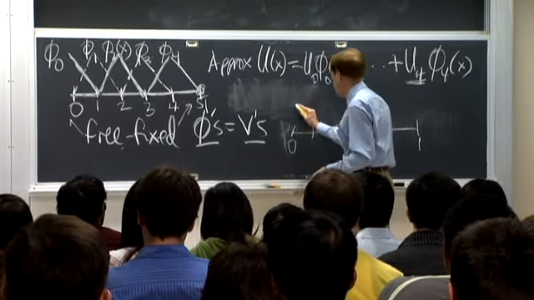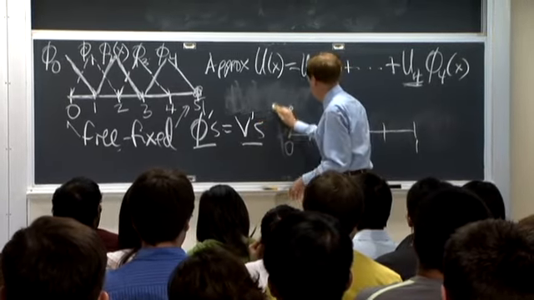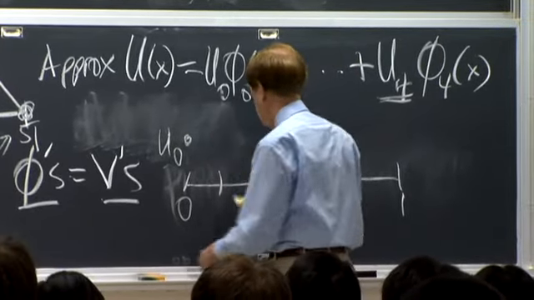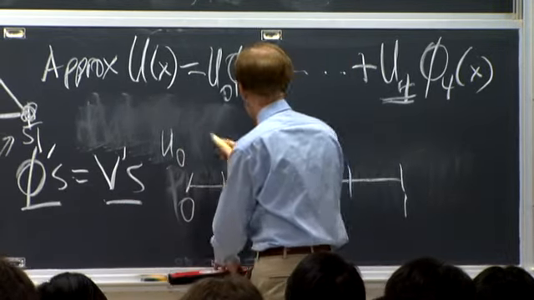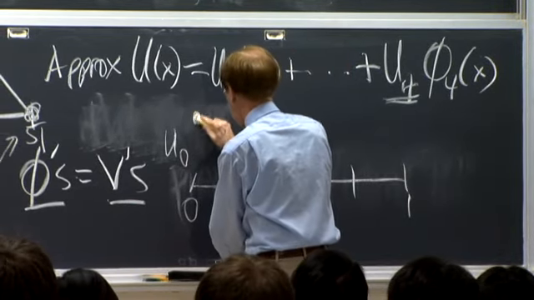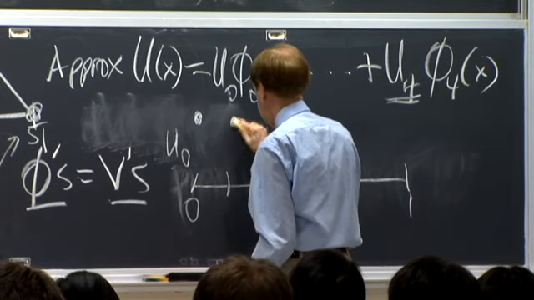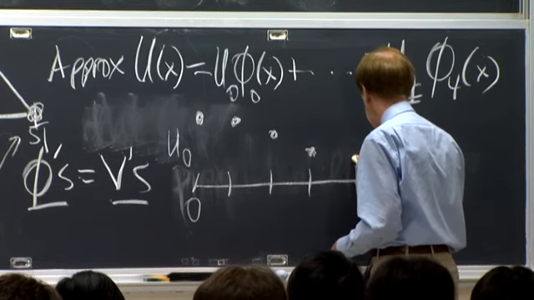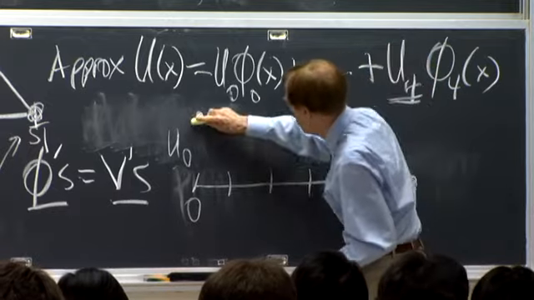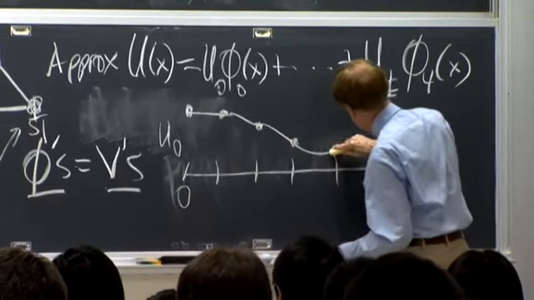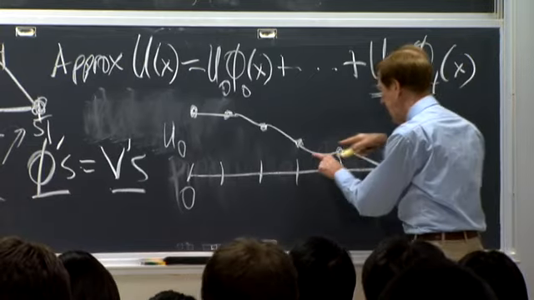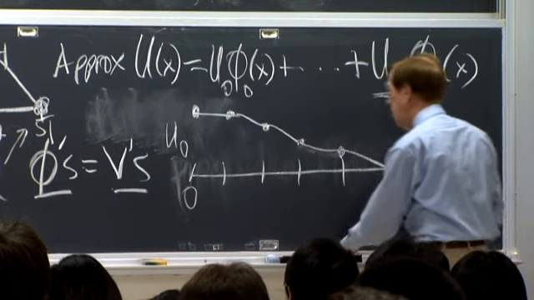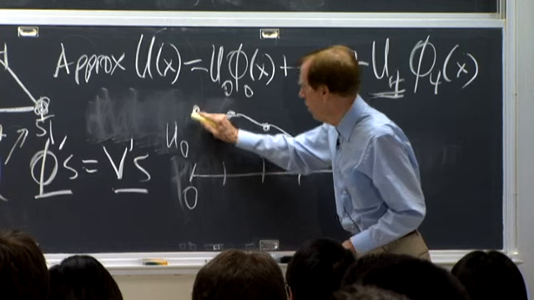So a typical function will start at this height, which will be u0, because, oh, well, let me draw the thing. Okay, so I'll put u0 a little higher because I want to end up down at 0. So that might be the height u0. Then u1 might be pretty close. u2 might be coming down a bit, coming down a bit, coming down a bit, and ending at 0. So those were meant to be corners. So that height is u0.